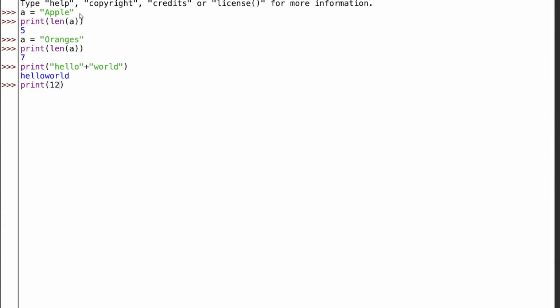Let us add 12 and 13 as integers. This returns 25. In our case, when we add string 12 and string 13, it returns 1213, since string 12 and string 13 do not have any numeric value. Instead, they are strings.